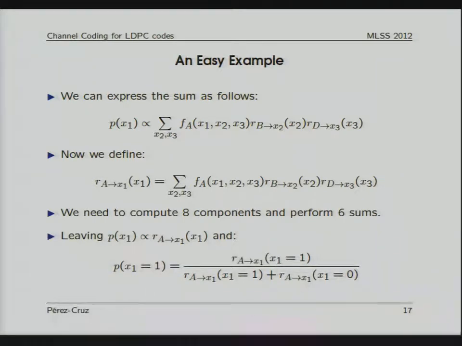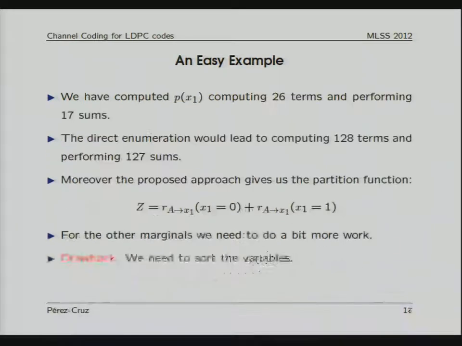Okay? I'm sure all of you have been counting, but you can see that we only do 26 computations and 17 sums. So it's an order of magnitude less than if we had done everything else. That's the beauty of rearranging the sums. Once we do it that way, we can do everything with much fewer computations. And we've been using the graph structure in order to do that.